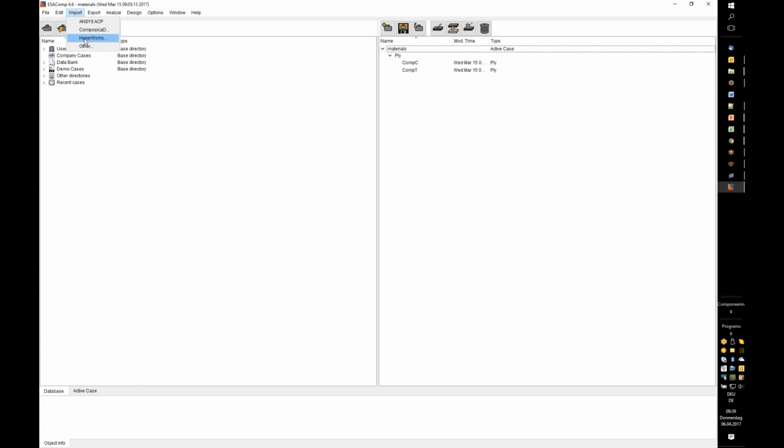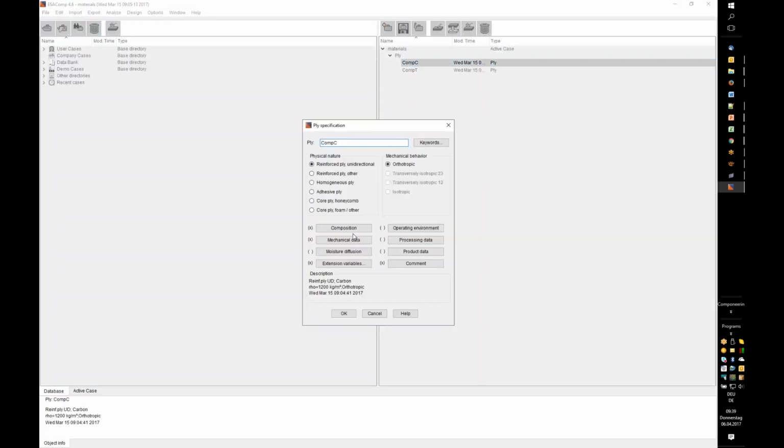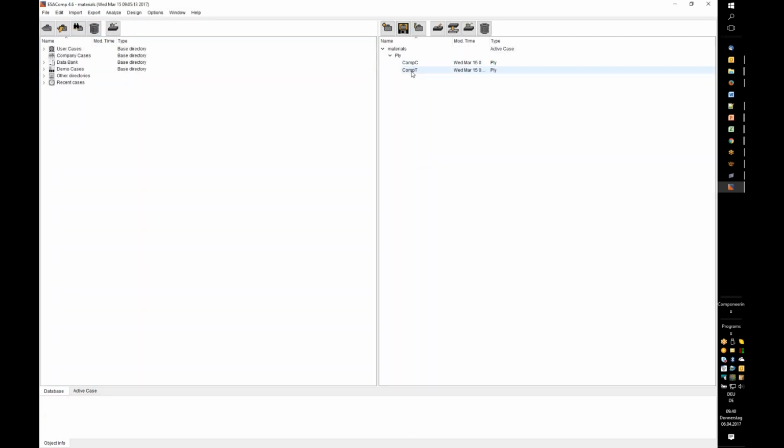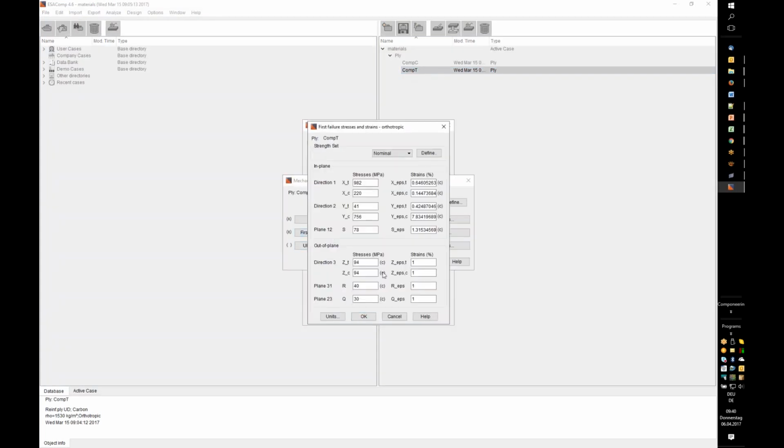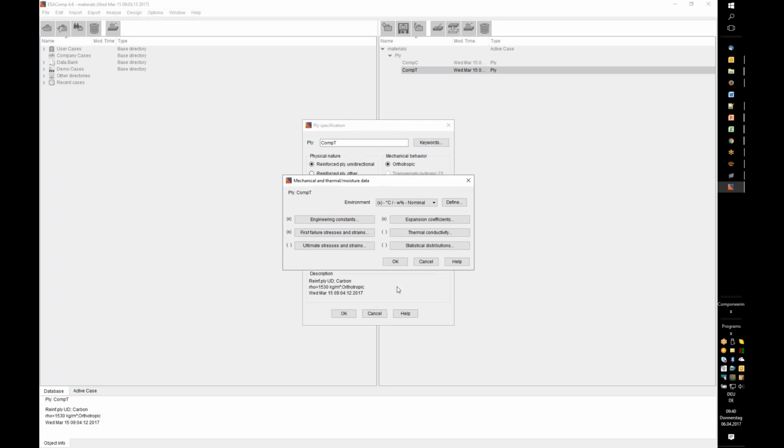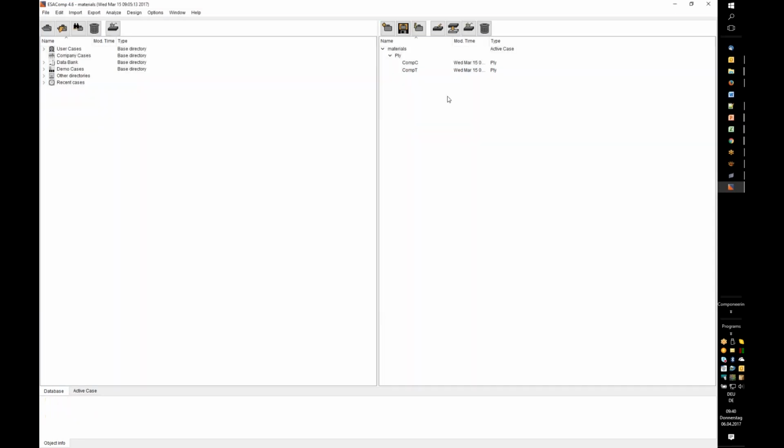But if you want to do advanced failure criteria and look into transverse shear, then the pcomp doesn't contain these transverse shear strength values, so you might have to add these. For this, you can follow the process to import your stuff, make the changes you want, like for example adding transverse shear strength, save your case and get back to the materials later.